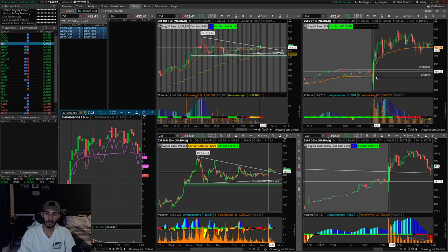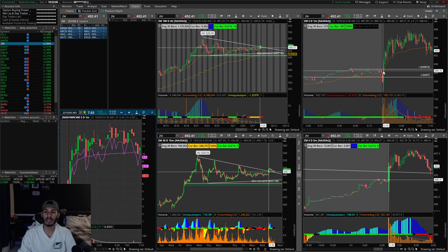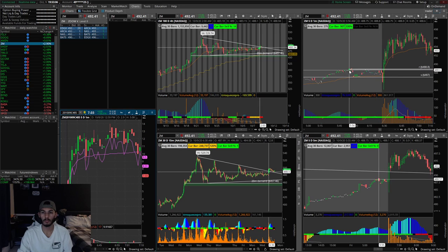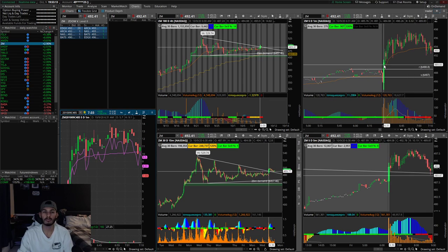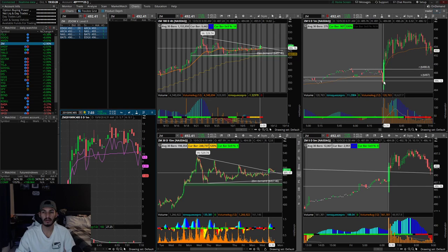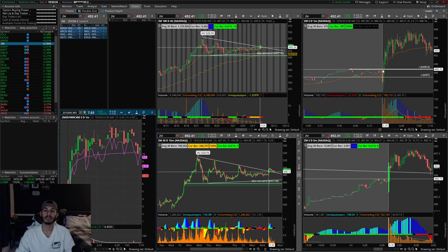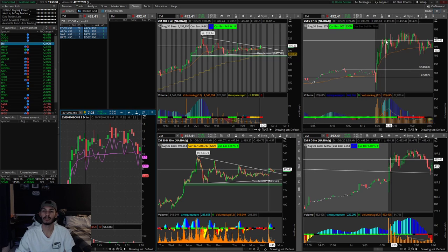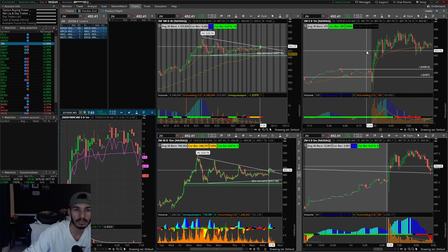So once again, for these opening drive plays, I like to look for an opening range and play the opening range. You have to remember that sometimes market makers know that retail traders are looking at this range, and if price dips below or above the range, most likely they're going to take their positions. So here, price dips below. Market makers know that shorts will take their short position here, and quickly after, market makers make price rally. Now these shorts here had to cover, buying back the stock, which led to an increase in buying in Zoom, which made price rally even more than it did. So that was the play on Zoom.